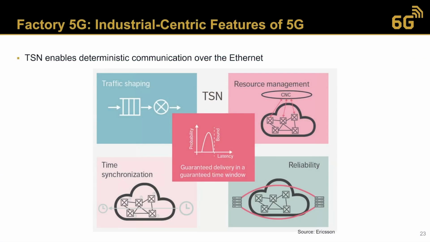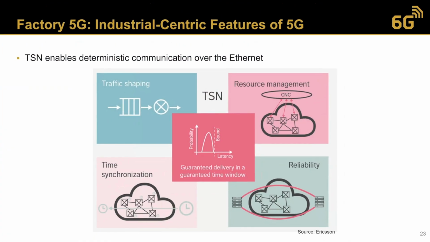So that means very high precision, very high reliability, very low latency communication. Okay. So as we said, Profinet uses TSN to materialize this high reliability and low latency. So what is TSN? Basically, TSN is a set of IEEE 802 protocols that allows the traffic to be controlled in such a way that you can ensure high reliability and low latency.